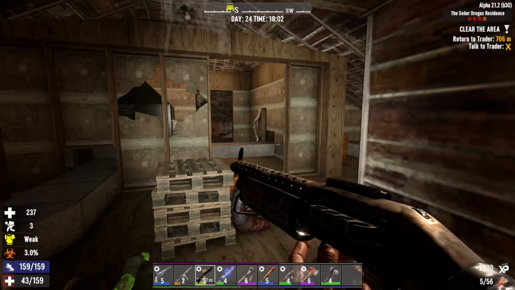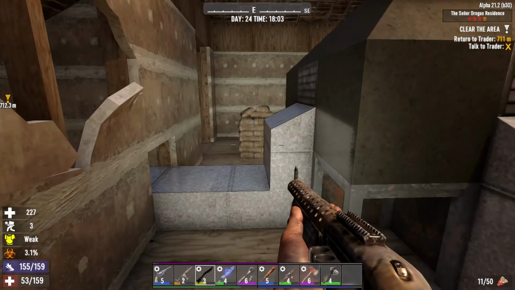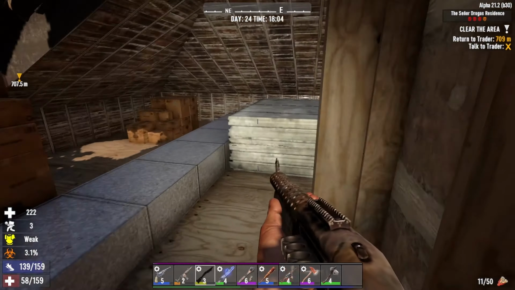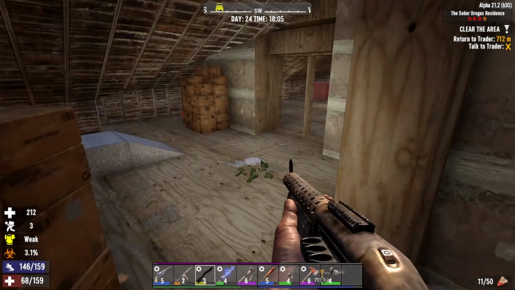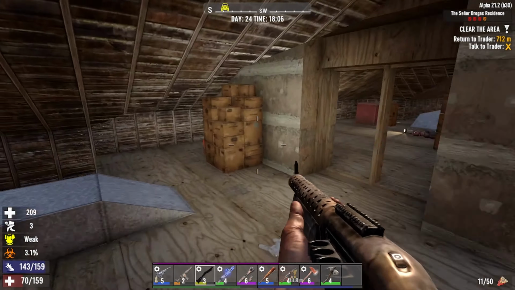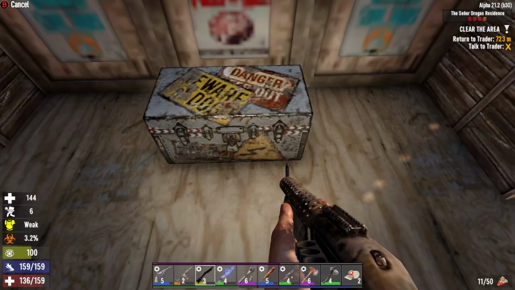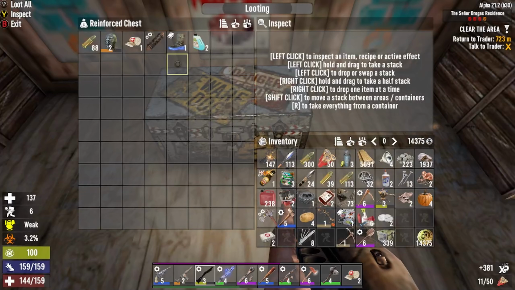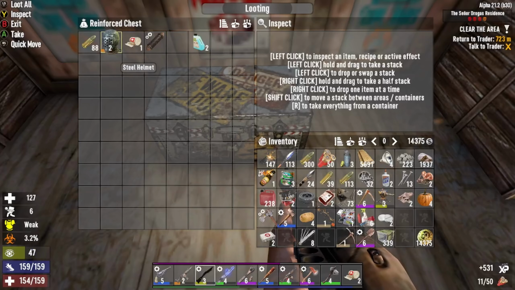Get this reloaded. Okay. How are we doing? Return to trader. We did it. My new one was relatively torn, but not massively. Good lord. We got there in the end. Right. Treasure. I knew there'd be treasure. Okay, impact bracing mod, steel helmet, did I just take it all? I did, good.